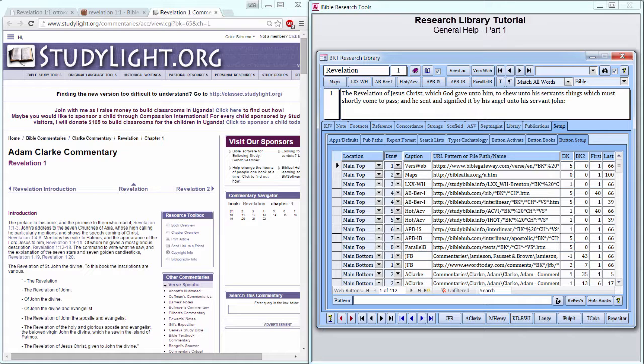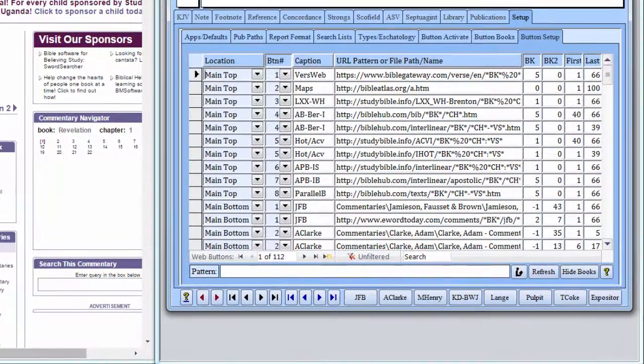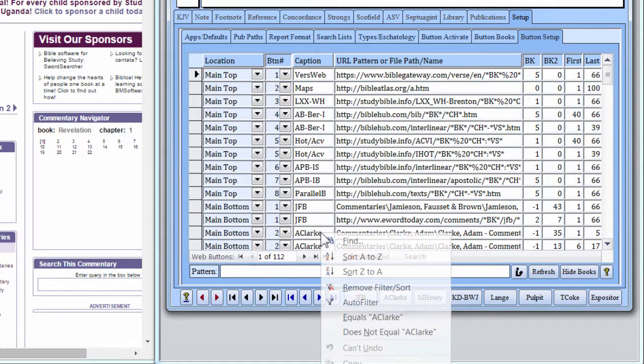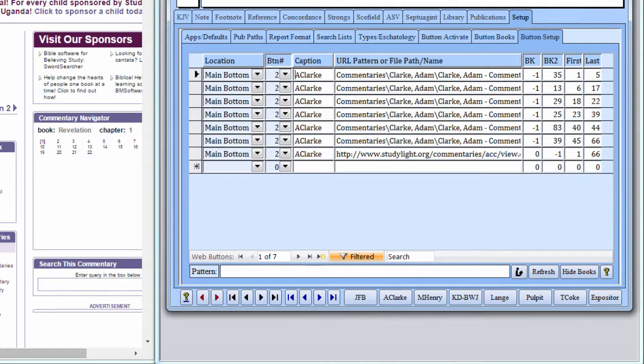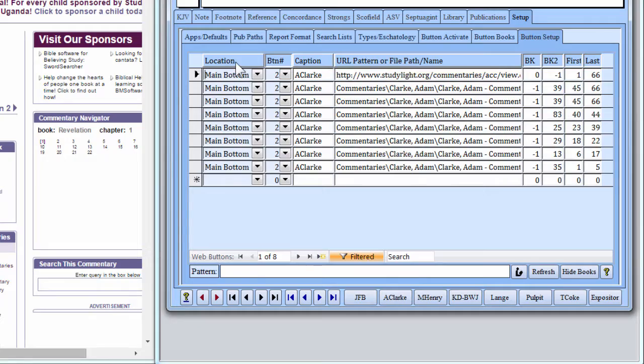In Button Setup, a new entry will be programmed for separate access to Book 66, the Revelation. First, filter to isolate the Adam Clark entries. Next, copy-paste the last book entry to duplicate it.